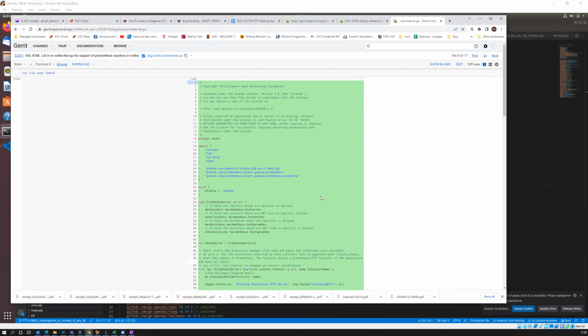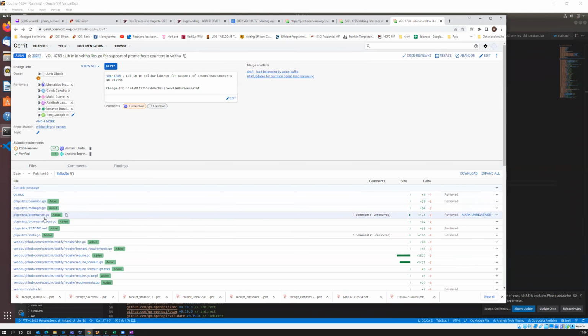I prefer to have the common code base here in VOLTHA libgo, but the counters themselves in the same file and package in the repo of the adapters themselves or RW core. Whoever uses these counters can keep the counters in its repo.